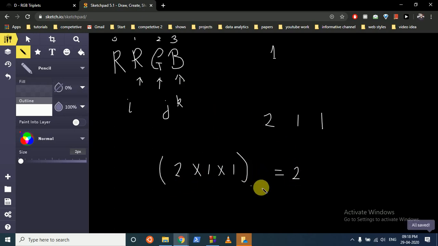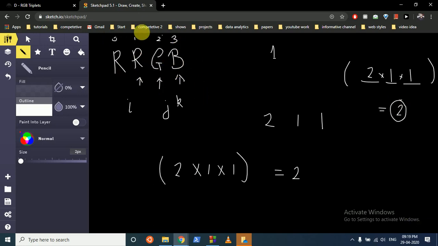What I'm writing here is, because you have to take a triplet, there are 3 positions. You can fill it with R, G or B. If you fill it with R, there are 2 possibilities of R. Then there are 2 possibilities: you can fill it either with G or with B. If you fill it with G, the rest one is B, and you just have to multiply them. If you interchange their positions, like putting R here and G here, the answer would be the same. So the maximum is 2 RGBs present, as you can see, RGB, RGB.